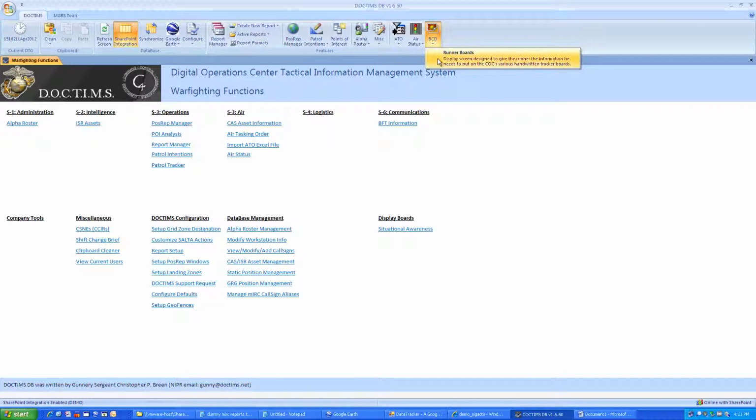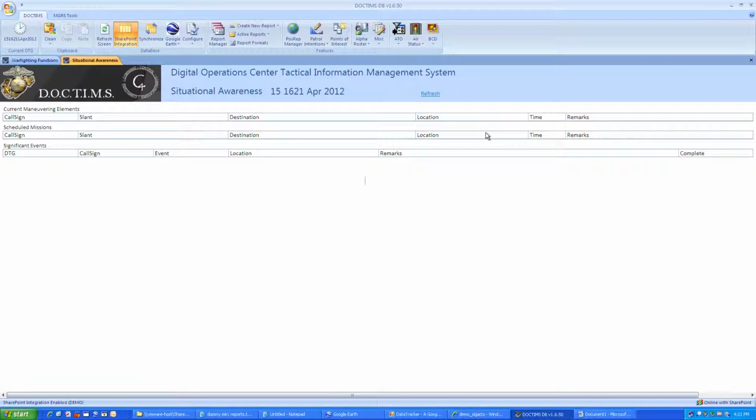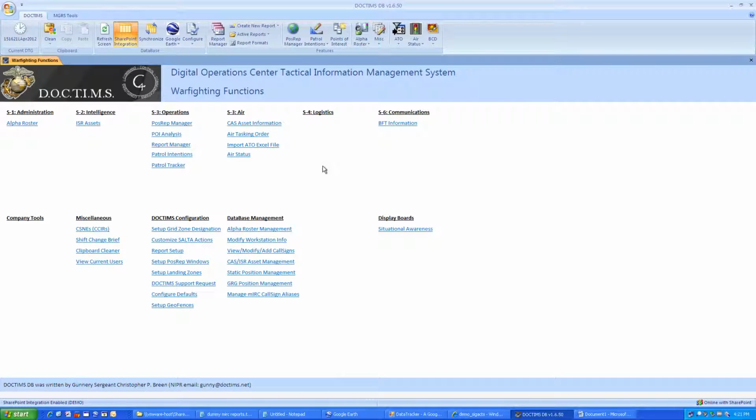And then you've got your battle command display, which we called the runner board. Basically, you've got that one guy that's in charge of keeping all your paper copies, your paper maps, and your mission tracker board, and your SIG event board, all that handwritten stuff on the side walls. So he could look at this screen. There's not a whole lot to look at in here. It's empty now. But he could look at this one screen, and this automatically refreshes every minute, and he would know what he needed to write on the board in the event that the systems all went down. So that's the brief overview of what DOCTIMS does.